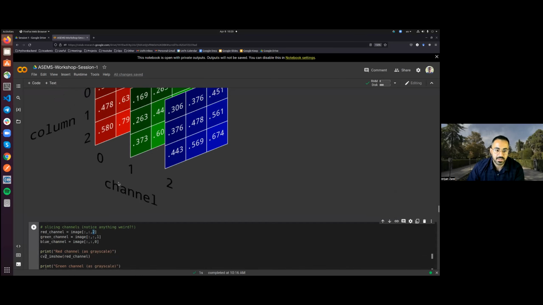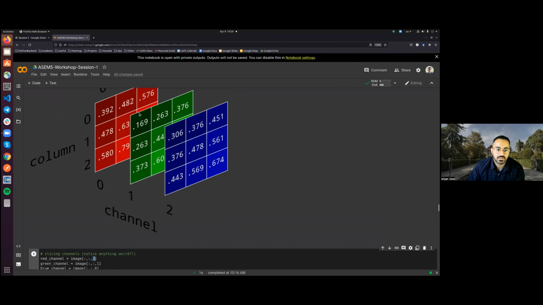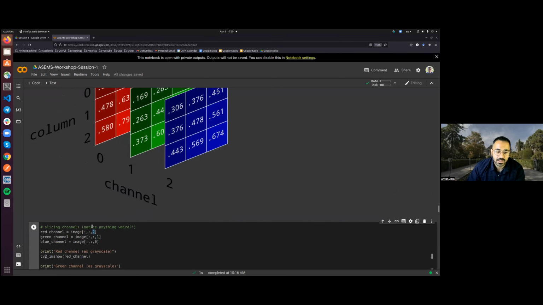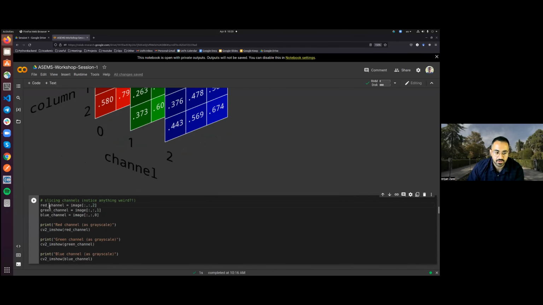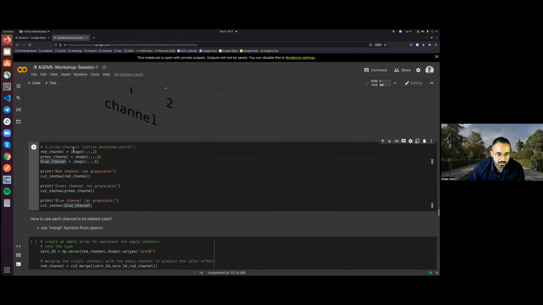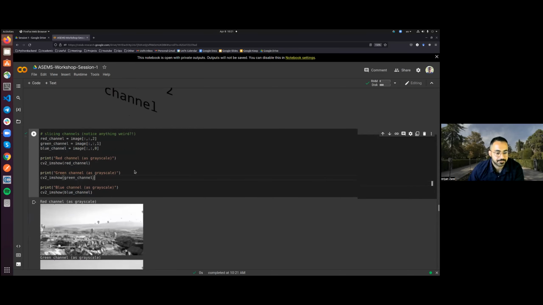So what happens is basically it's going to ignore this, ignore the second one, and also grab this last channel. Note that in OpenCV, the channels are reversed. So the last channel is actually red and the first channel is blue. This way we're separating these channels, slicing them up, and then using cv2.imshow, we're visualizing those 3 channels. So let's run this and see what we get.